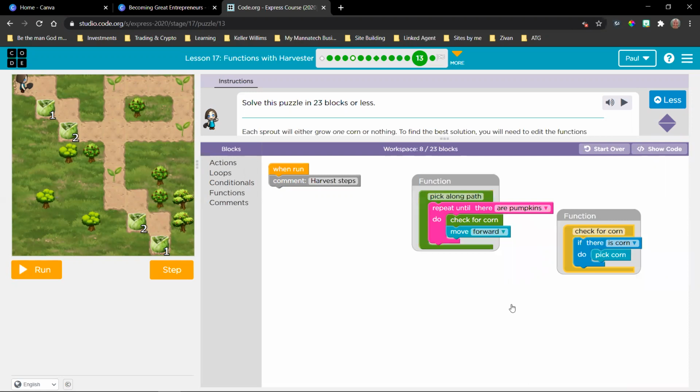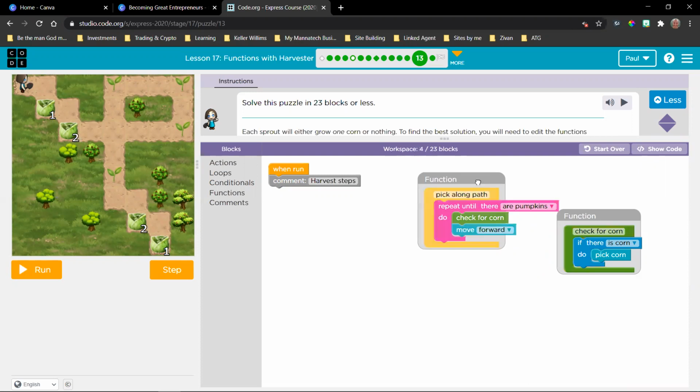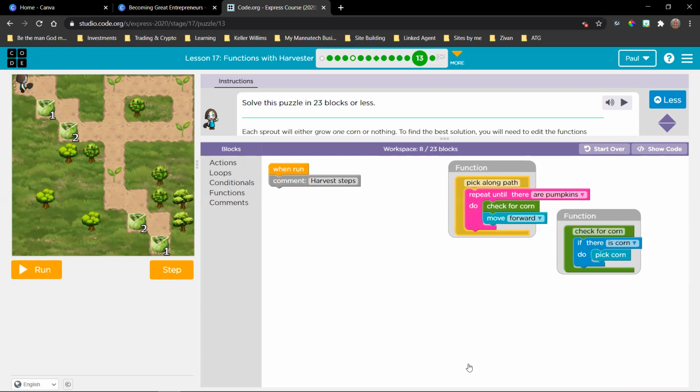Now, in my opinion, I don't really like these ones. I don't want to use them for this here. So I'm going to create my own function for the steps, okay? And these ones I'm then going to use for over there where the corner is at. So I'm going to create a function and we can call that harvest steps as well, right?